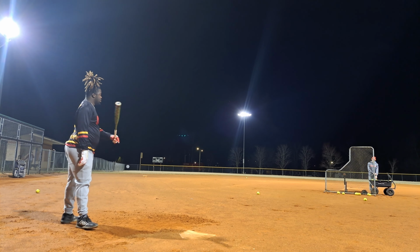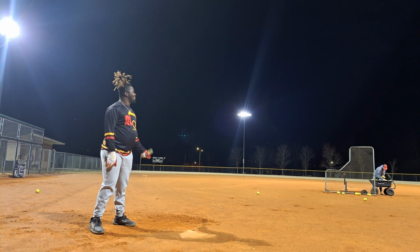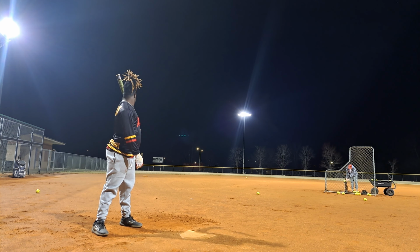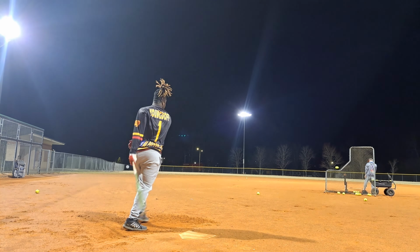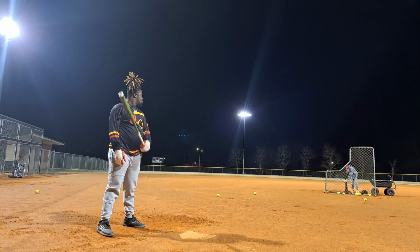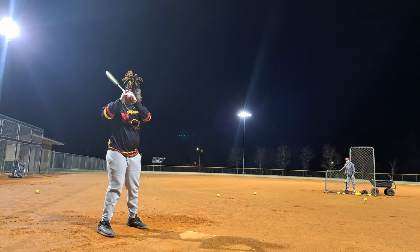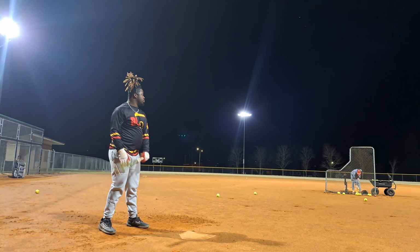103 miles per hour. Uh-oh. You got like 14 more to go? Well, 15. You ain't out here to tie. 24, it's 10 off. Oh, yeah, that's right. You got a long way to go. First swing hard. 95 miles per hour. Not hard enough. They're drifting out a little bit. I mean, he is trying to hit you, so don't give him any help. All right, we'll switch out and we'll go live. 93 miles per hour. 3-1, I'm done.